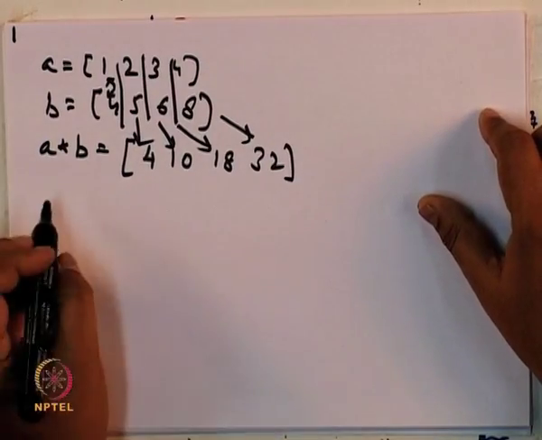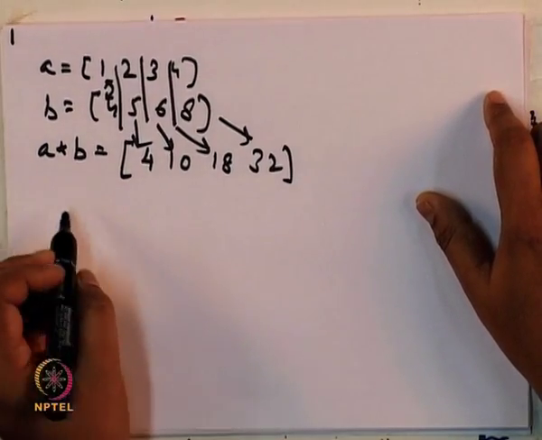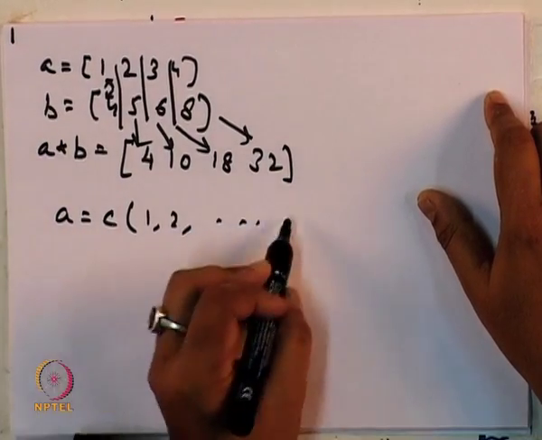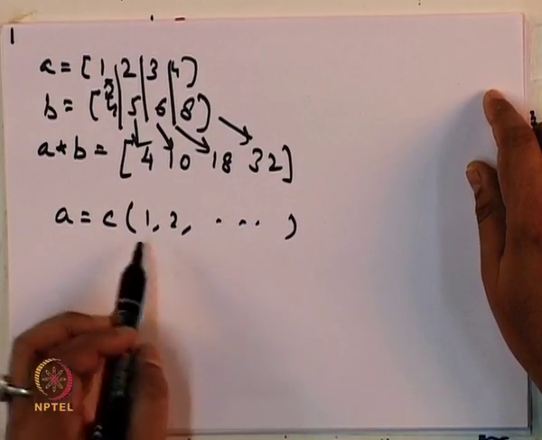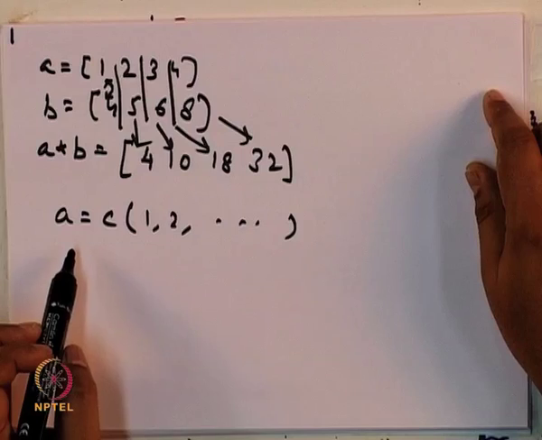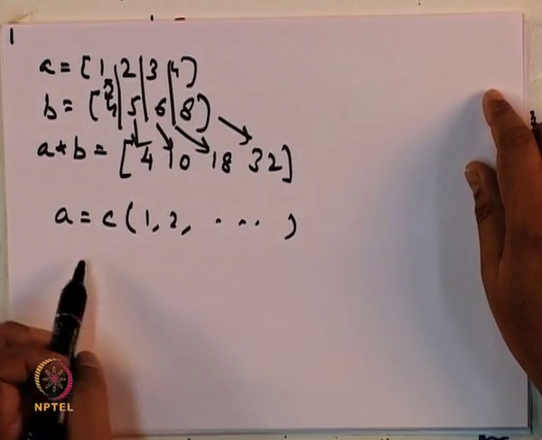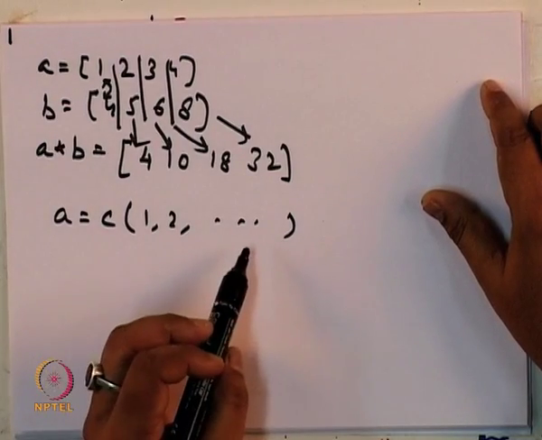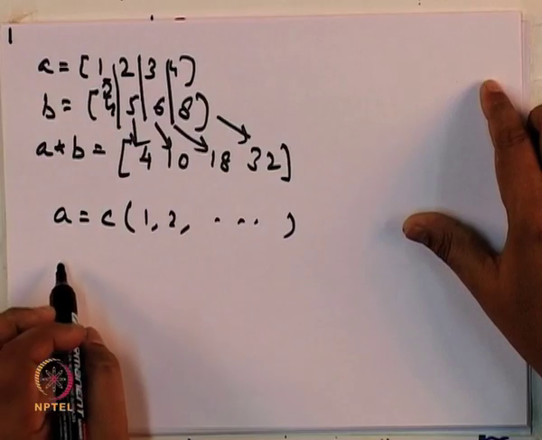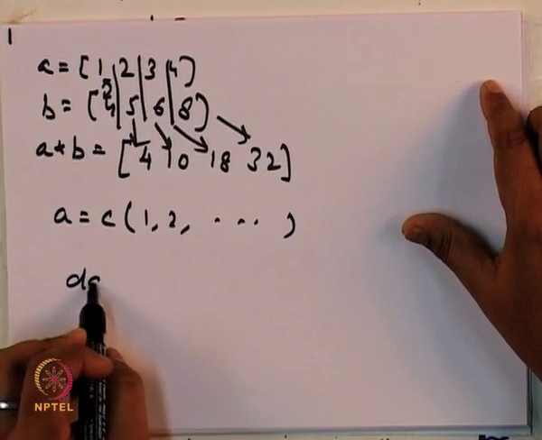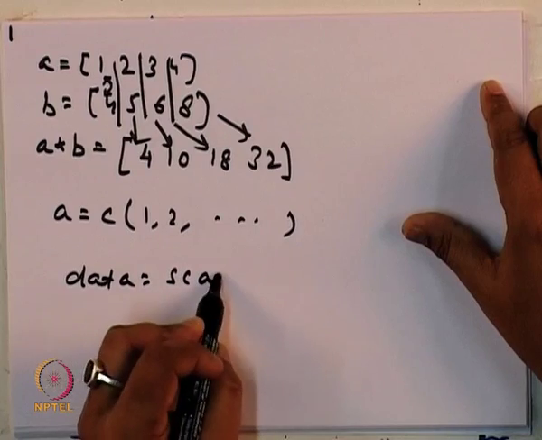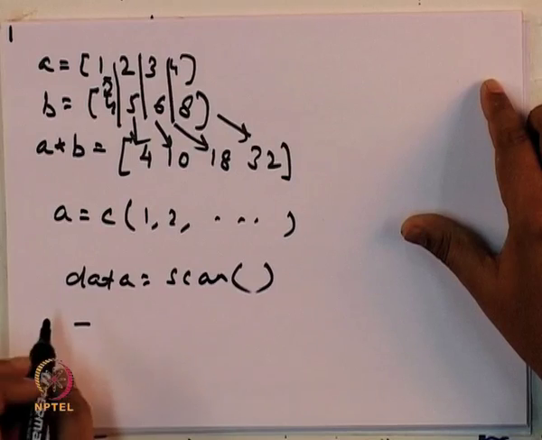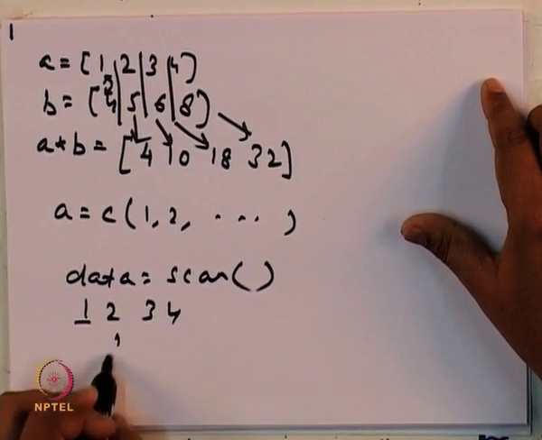Okay. We had then shown how you use scan. So either you write A is equal to C of 1, 2 dot dot dot. This is the syntax for entering numbers and concatenating them into a single vector, but of course this can be very laborious when you have big data, and repeatedly entering next to each other can be a problem. So one of the ways around it is to use the function scan. You can write data is equal to scan, and when you enter with no brackets, you have the command prompt where you can enter, and these numbers get stored.